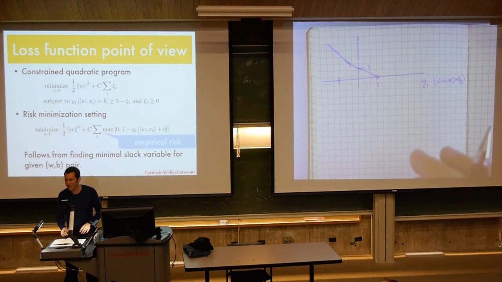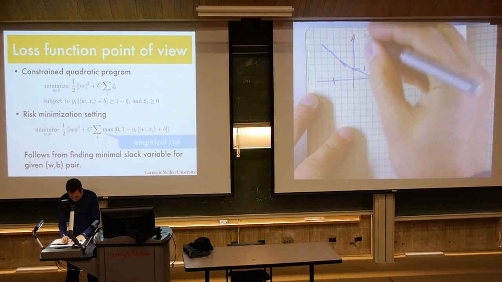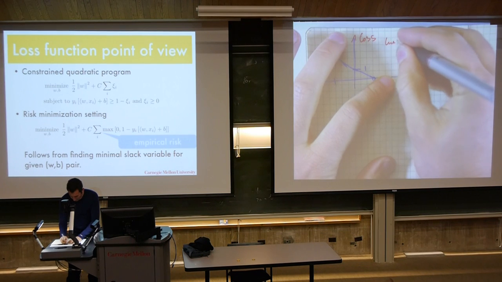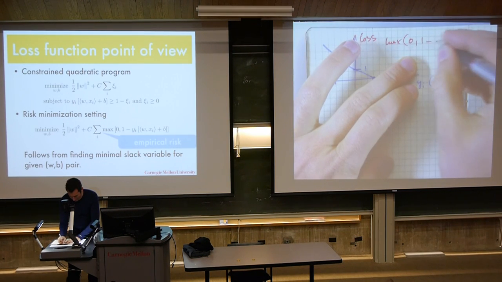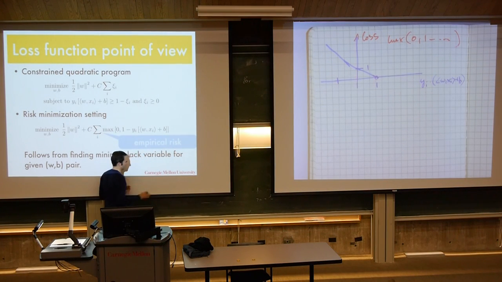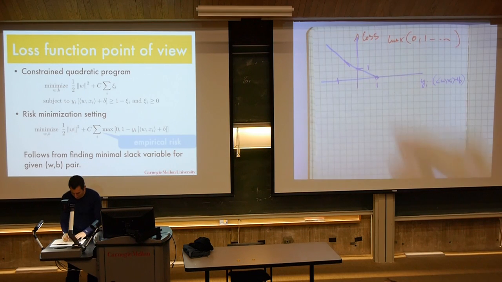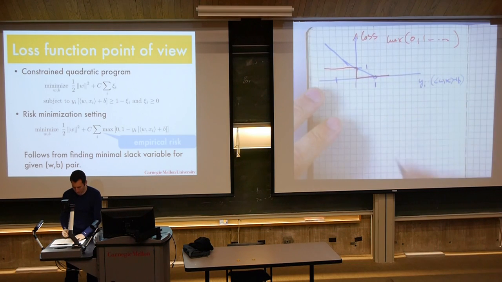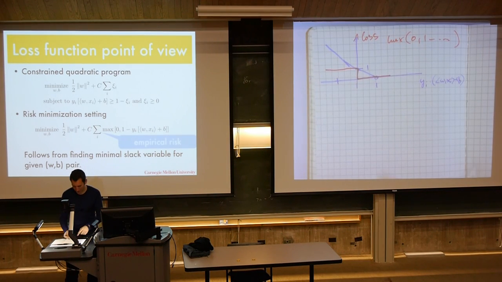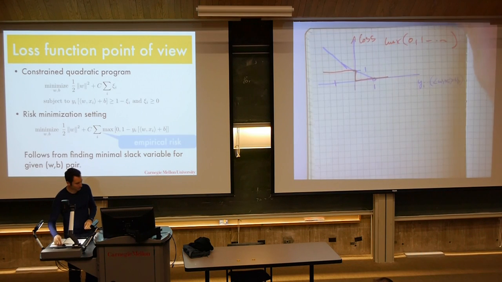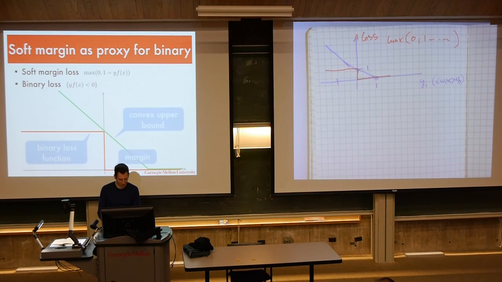Okay. What is the vertical axis? So the vertical axis is the loss. This is basically this function, max of 0 and 1 minus y_i times (w dot x_i plus b). So that's the loss. Now, you can see that this upper bounds the loss here. That's what we already talked about before, where somebody said, well, what about something that actually flattens out here again? That's exactly what's going on. See the picture.